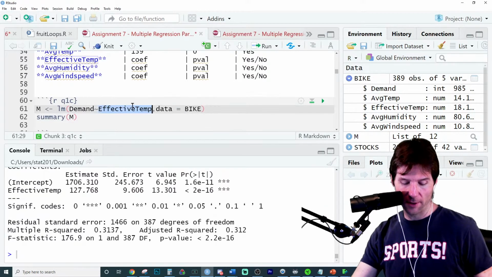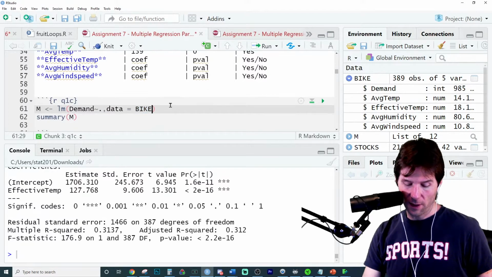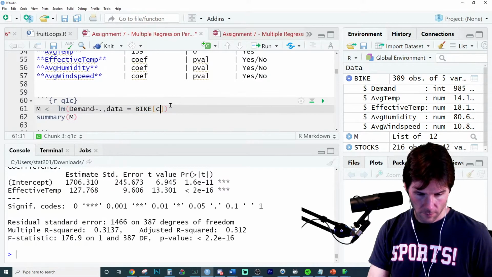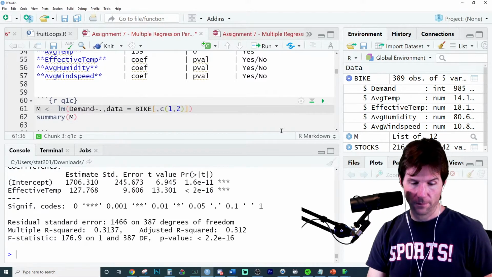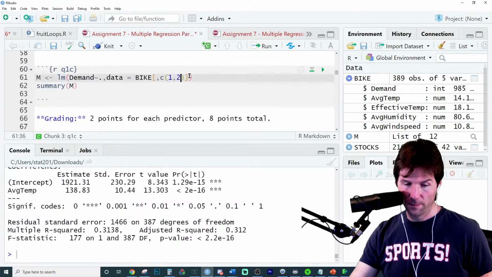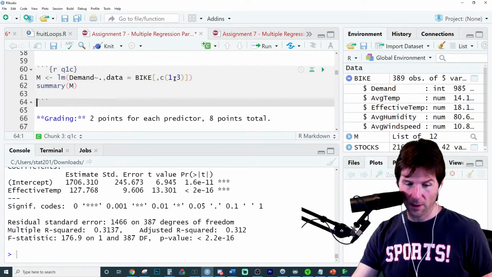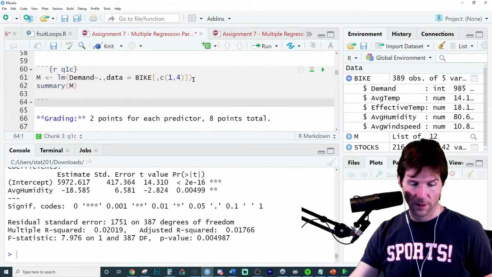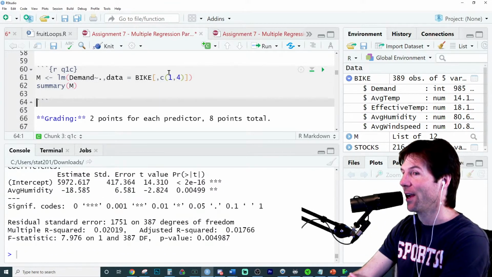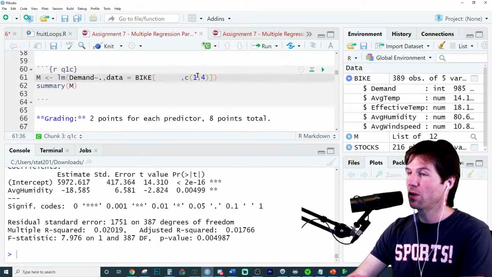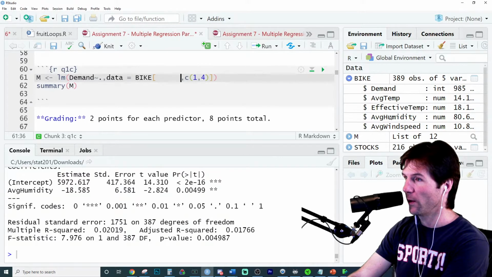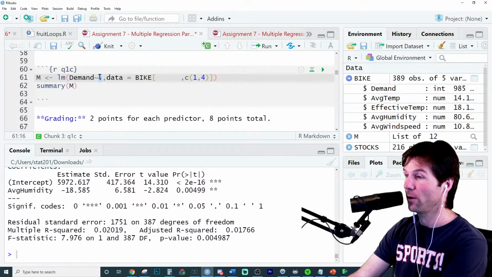Now, what's really interesting, watch this, Abigail. If I do the following, I can actually find the first model, the second model, each model. Because I'm just taking the Y column, because this is the column space. Here's the row space. And I'm just taking the Y column, column 1, and column 4 right now. So this is average humidity, because average humidity is column 4. So I'm actually saying take all the variables, but I'm limiting the variable selection to the first and the fourth.